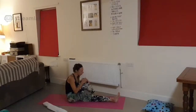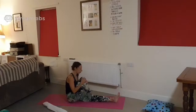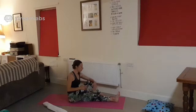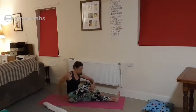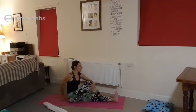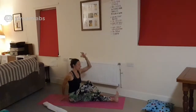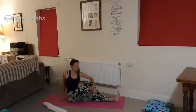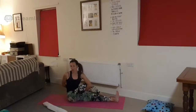But make sure that if you're feeling a little bit too close to the body, you bring your right foot forward slightly, so you've got a bit more space for your upper body. Bring the left hand around the knee and the right hand behind, flexing left foot, facing forwards, and as you inhale, lift up through the crown of the head. As you exhale, still facing forward, start to twist from lower back, middle back, upper back, and then finally through the neck. If you usually take your bind, absolutely fine, just making sure that your left shoulder doesn't roll forwards too much, so that we are actually getting the best out of that position.